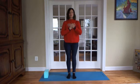So maybe there's a yoga pose in your practice that you know you don't breathe through, that you hold your breath through. Maybe it's a different type of balancing pose. Maybe it's even a seated pose. Maybe it's a forward fold. So this week, think about what are the poses that you hold your breath in and practice doing the opposite. Practice breathing through the challenge.